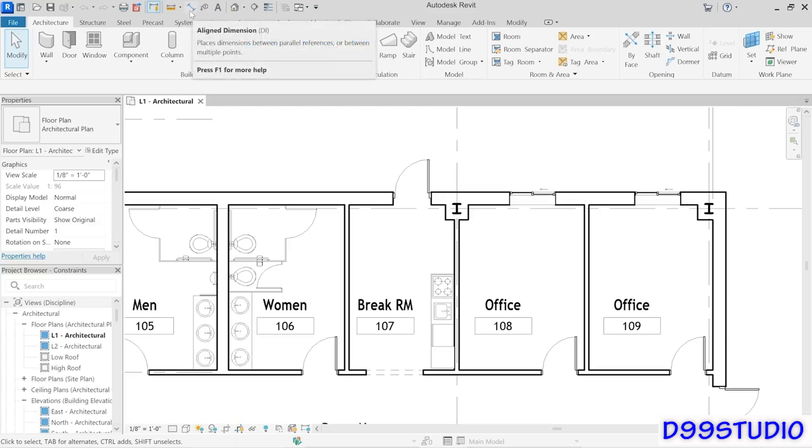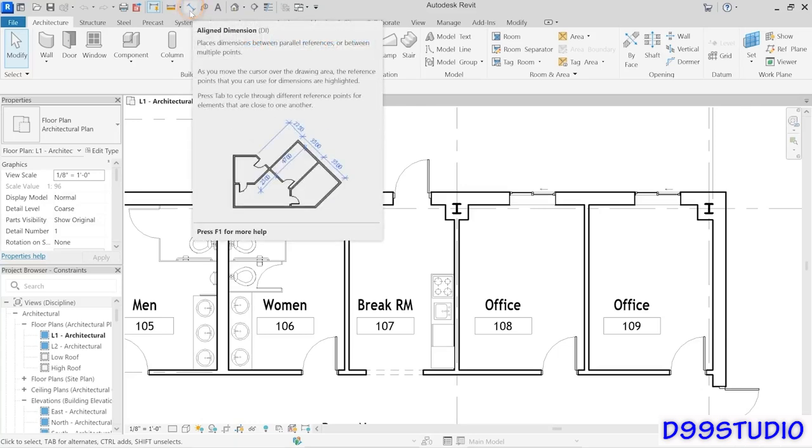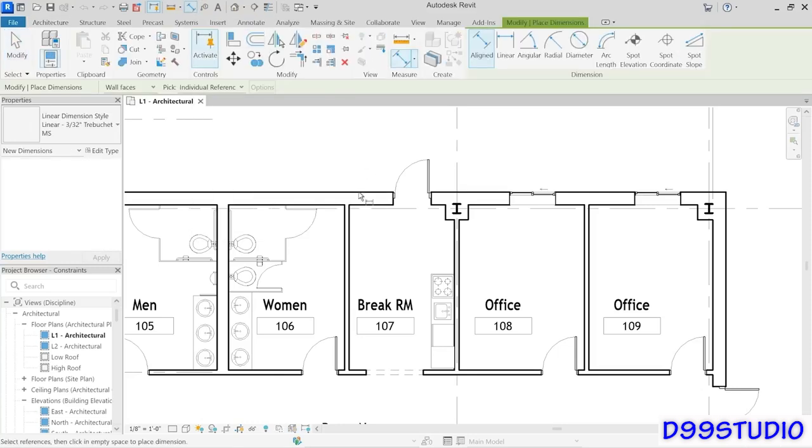I'm going to come up here to the quick access toolbar and click the aligned dimension tool, or DI. And I'm going to start in the inside face of this wall for the first witness line. And the second witness line, I want to be on the door itself. So when you're moving over here, you want to try and locate the edge of the door. You can see it right there. So make sure it says doors and not wall. Click, and then I'll just click an empty white space to place that dimension.